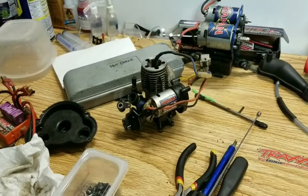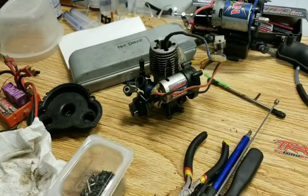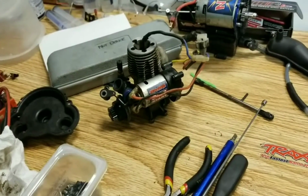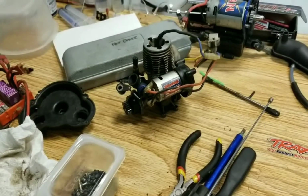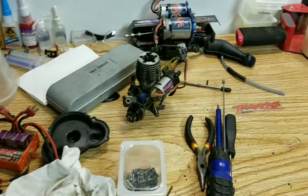So I don't know if it's a weak starter on an easy start or what it is, but I took the cover off, nothing's binding the gears. I don't get it. So if anybody could help me out, that would be greatly appreciated. I thank you for it.